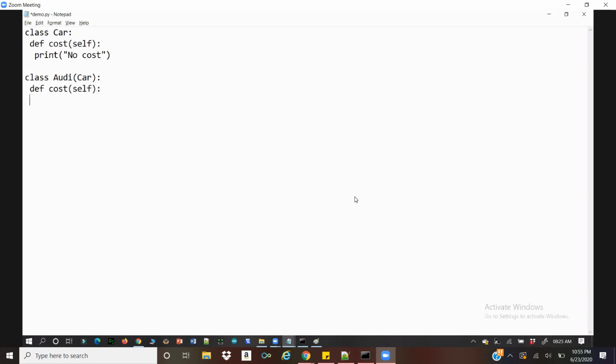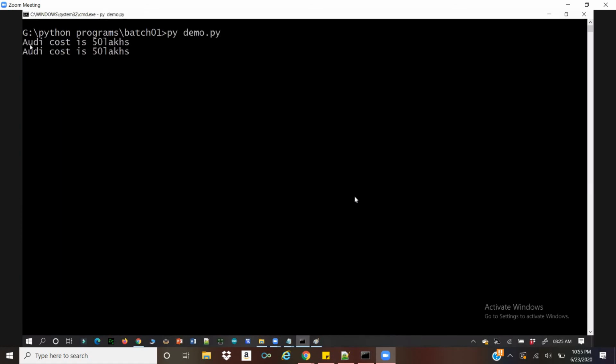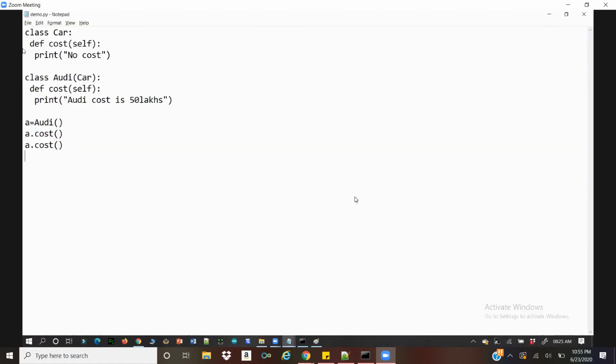Self is the right one. Print Audi cost is some 50 lakhs. So A equals Audi, A dot cost. We didn't get the output, right? We did not. The Audi cost was printed two times.